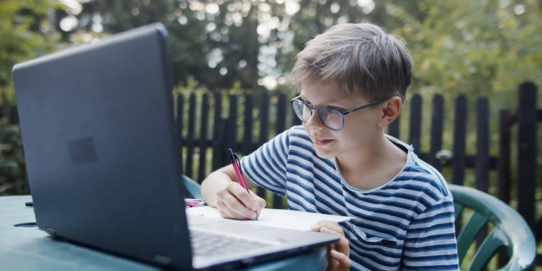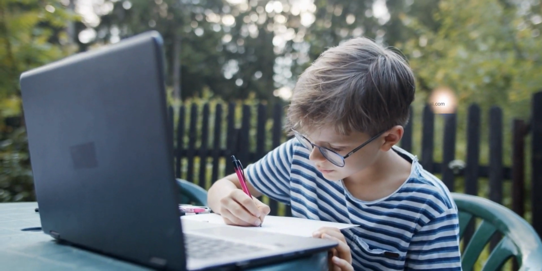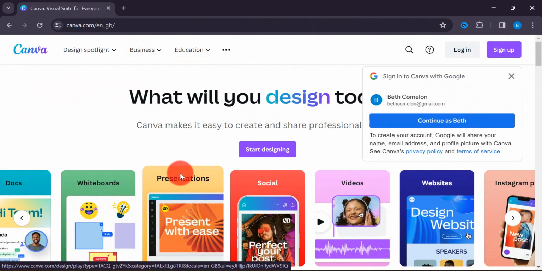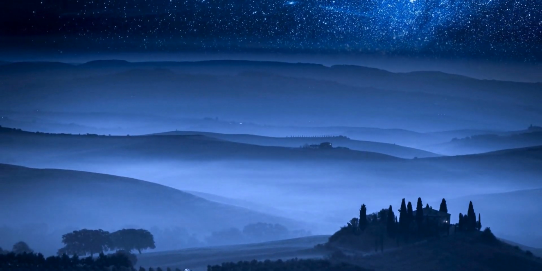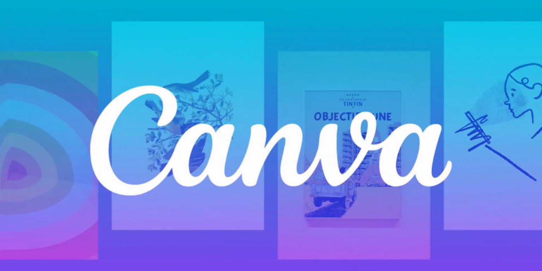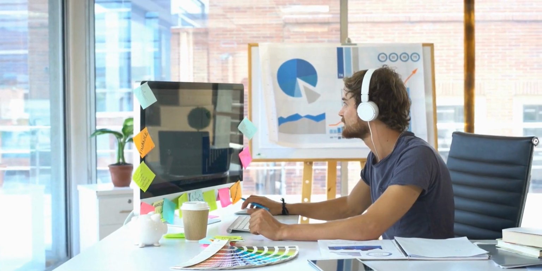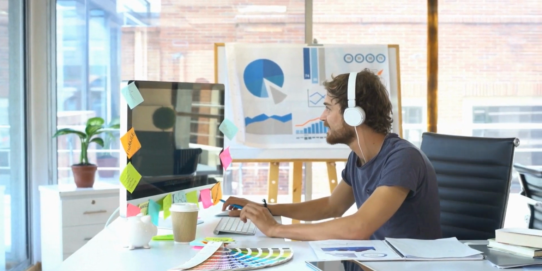Hello guys, in this tutorial we are going to be diving into the platform of design where you get to design stunning images or stunning graphics or designs using Canva. Now, if this is your first time trying to understand or navigate through Canva, you don't need to worry because this tutorial is going to take you through, step by step, how you can use Canva either for free or the paid version.